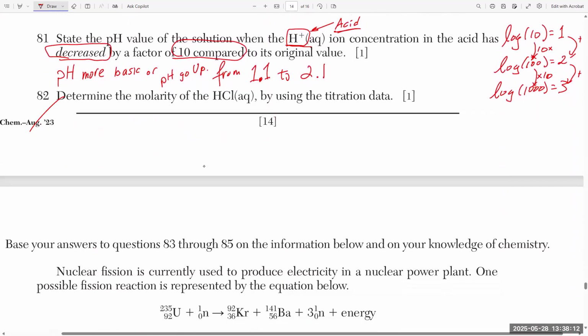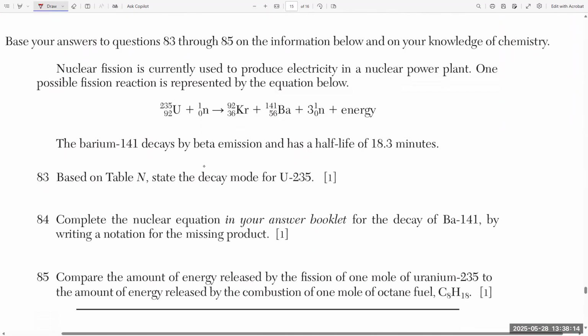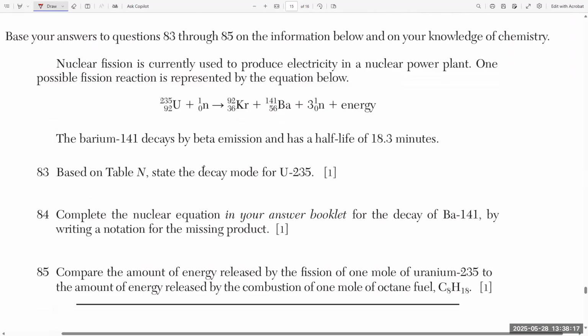So that's done, right? Let's go. Oh, it's nuclear. And remember, so far, nuclear is pretty easy, right? I mean, we didn't even cover this unit yet. Yet, hopefully by now, if you've watched the video, which is like only half of you, right? I don't know why. You should understand how to do this, right?